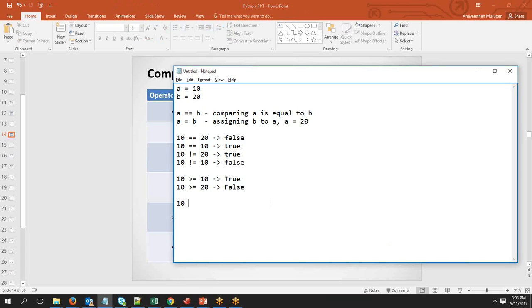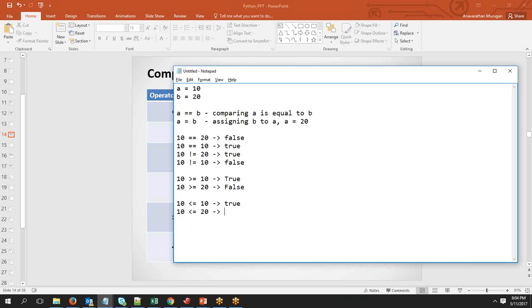So same thing here. If I say 10 less than or equal to 10, what will this be? This will be true because 10 is not less than 10, but 10 is equal to 10. Now, what will be this output? Will it be true or false? This will be, I mean, false.